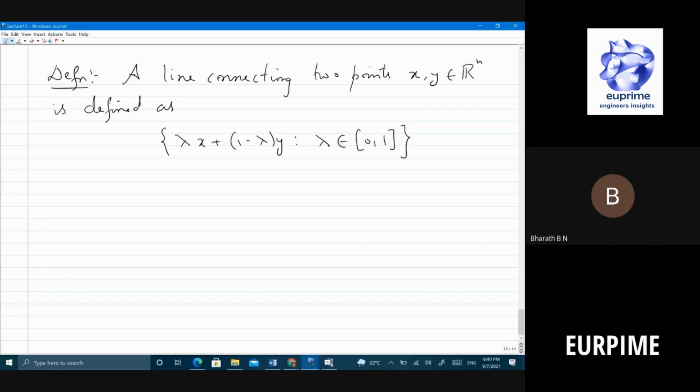That's all. Now, how do you define convex sets? You take any 2 points in the convex set and you draw a line, and any points on the line should belong to the set. That's easy. So how do you write that?